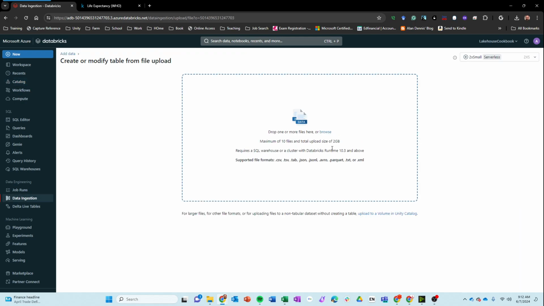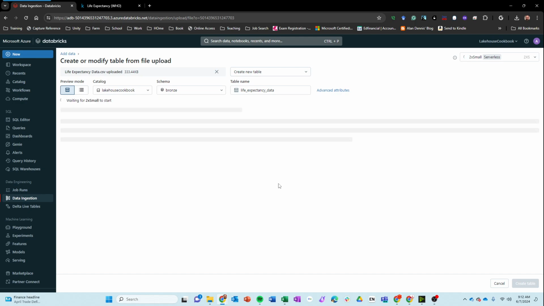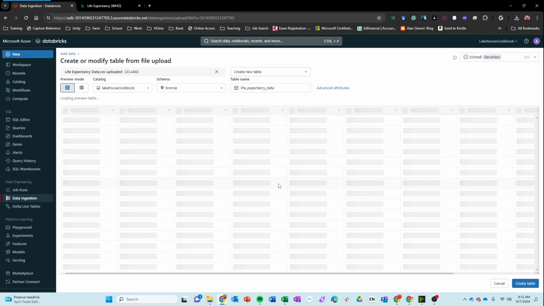Let's see if it gives me the option here to upload my file, which is what I was hoping for. So I'm going to drop this file on here, and it's going to pull it in, and we're creating a bronze table that is life expectancy. For brevity, I'm not going to go through the whole process of converting it to bronze, silver, gold, where you apply business rules to the data. We likely will do a little bit of data cleansing if we need to, but hopefully we won't.